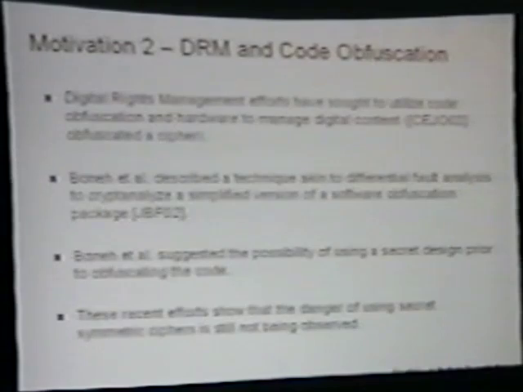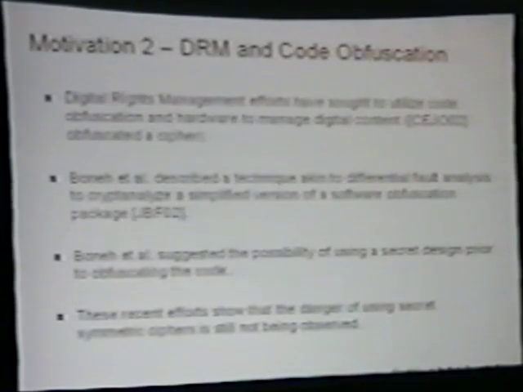Another motivation, and this one is a far more recent one, has to do with digital rights management. Digital rights management efforts have sought to utilize both code obfuscation and hardware methods to manage digital content. And Bonnet and others described a technique similar to differential fault analysis to cryptanalyze a simplified version of a software obfuscation package. They also suggested the possibility of using a secret design prior to doing code obfuscation. So these results show that the threat of backdoors in block ciphers, even today, is still not being observed.